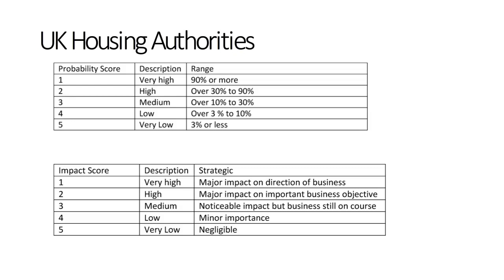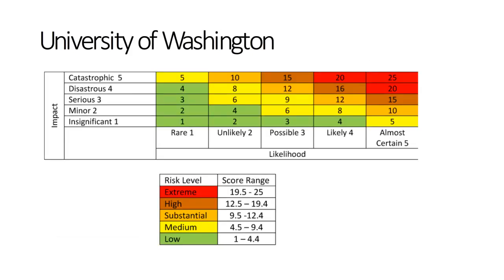Consider the following probability and consequence scales used by the United Kingdom housing authorities. The ranges are quite quantitative, and they provide the illusion of quantitative analysis. If scores are assigned based on opinion rather than evidence, there is little of reliable value in these scores. Seeing the table and the score's scaled definitions tells us nothing about the manner in which the scores were arrived at. Here's a risk matrix done by the University of Washington.